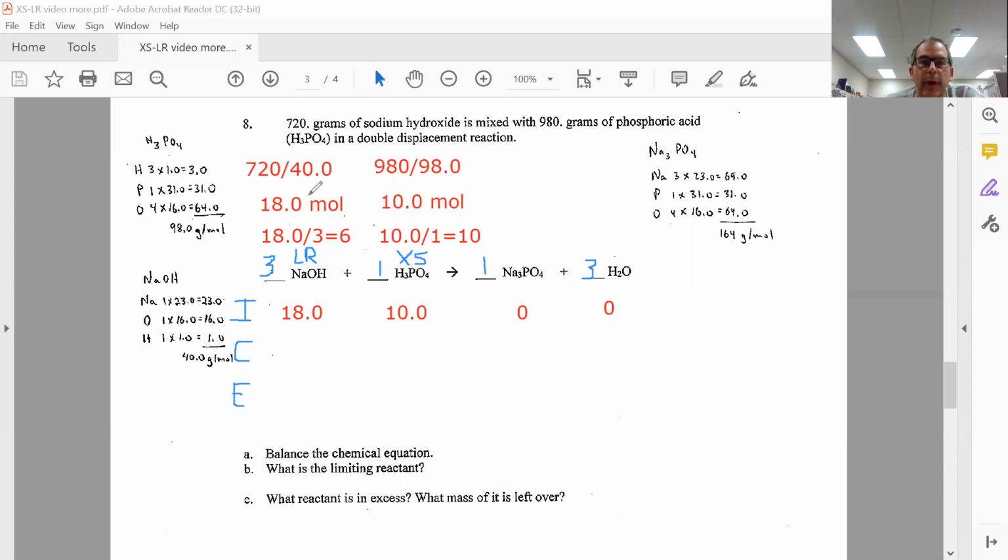All right, so we've converted from grams to moles. Then you take the moles divided by the coefficient, and the smaller one is the limiting reactant. All of your limiting reactant reacts, so this will be 18.0 here. How do I fill this out? 18 times 1 over 3. I'm coming from the 3, that goes on the bottom, and the 1 goes on the top. So it's going to be 6.0, or 6.00 if you want, right here. I'll put a little decimal there so you can see that. Notice 1 to 1 right here, so this stays at 6.0.